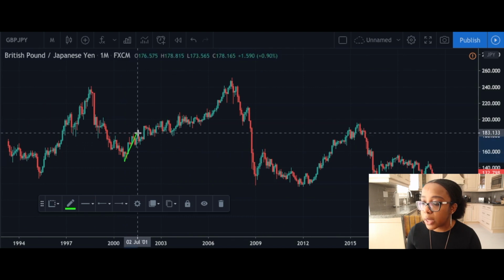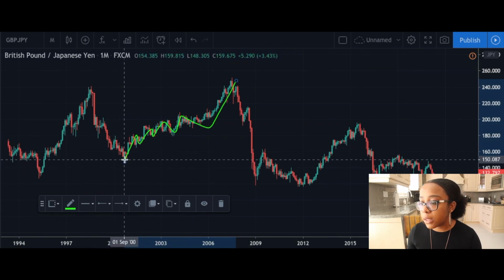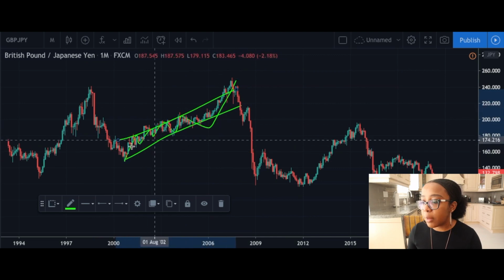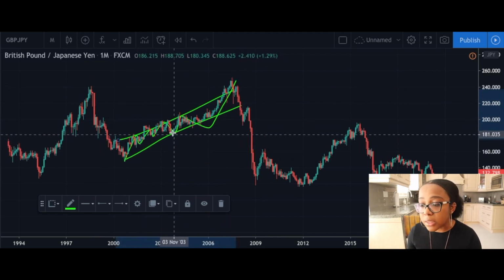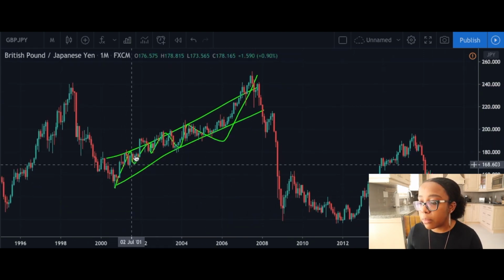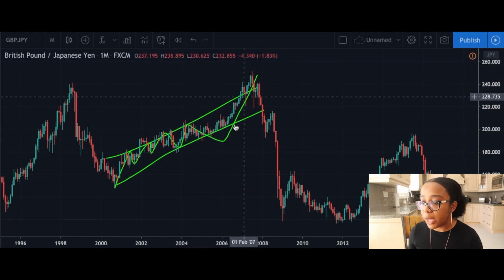If price is going up continuously and you just keep seeing more green than red, then you can tell that this, from here to here, was clearly a bull market. The buyers were more involved than the sellers, and they just took over. So there would probably have been multiple opportunities just to take buys as price just keeps moving up overall.